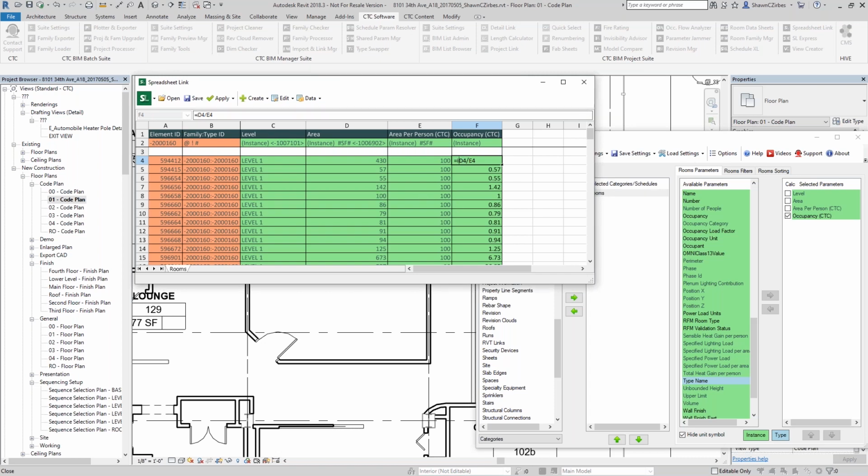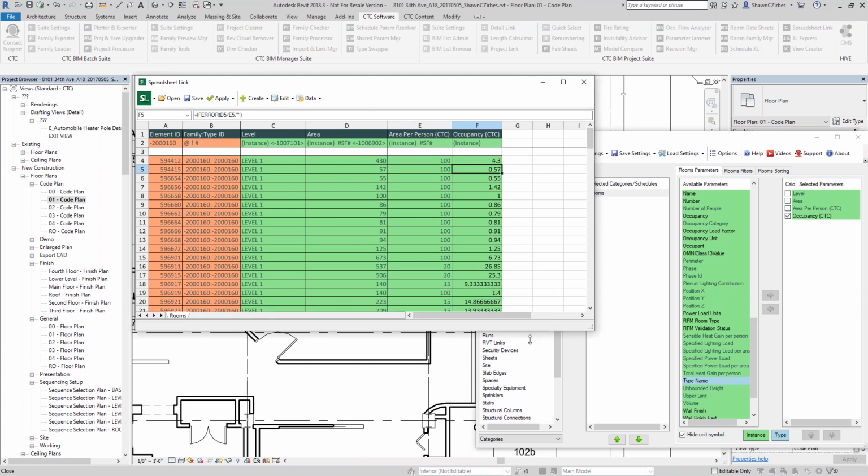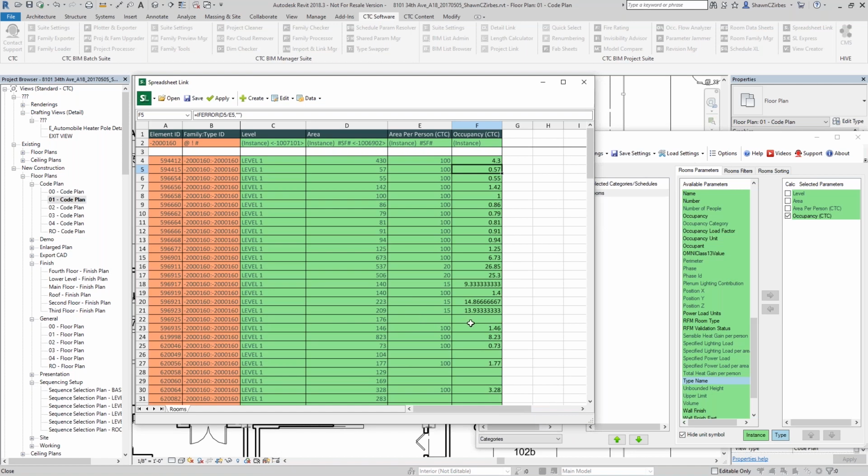I'm going to put in here IFERROR. The IFERROR function in Excel lets you pass something to it. And then if there is an error, like that pound value that was in there, I'm going to tell it what to put in place of that pound value. I'm going to say put nothing, put quote, quote, which means a null value, an empty value. And when I change this, now nothing really changes up in the top half, but if I pull this down here, you'll notice that where there originally were those pound values in non-occupiable spaces, now it's empty. It puts nothing there. And when I push this back into Revit, it will put nothing back into Revit as opposed to putting zeros back into Revit. Because I want rooms that are non-occupiable to have nothing in their occupancy CTC value.